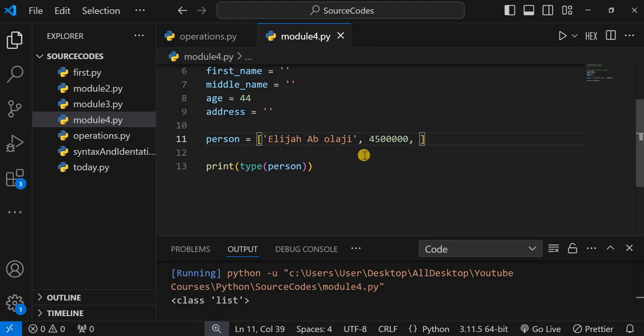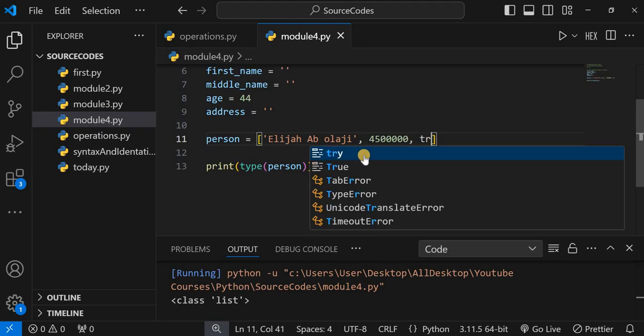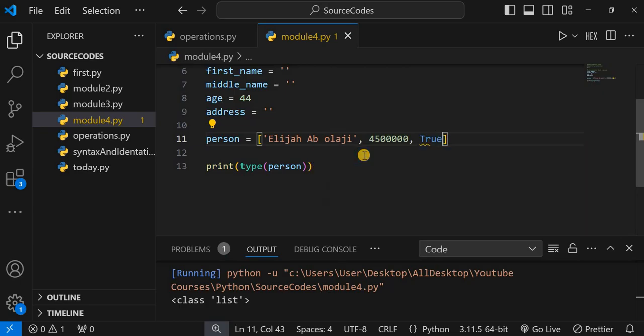Item 3, I say I am present, yes, I pass a boolean data type. Item 4, I have 45.7 to represent a floating number. So these are 3 different data types. In fact, item 5 I will pass a list. So a list can hold any different data type.